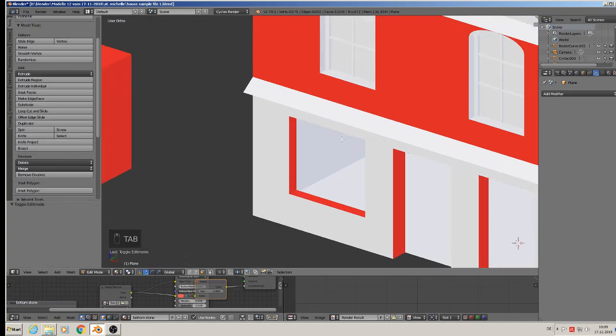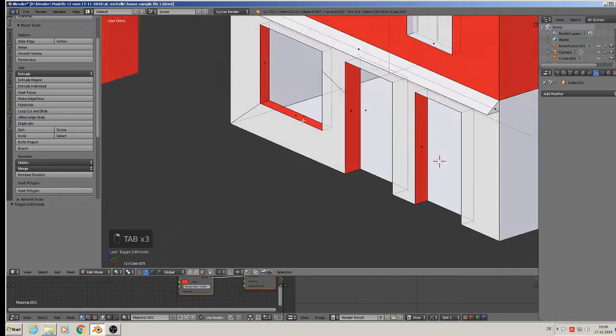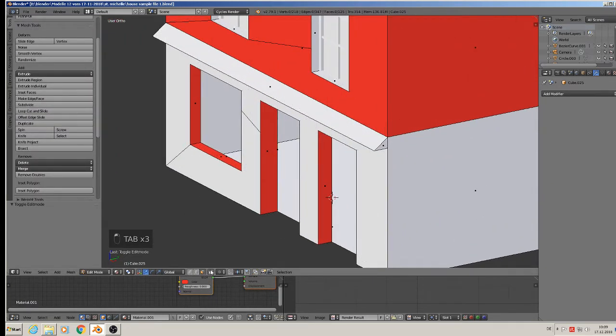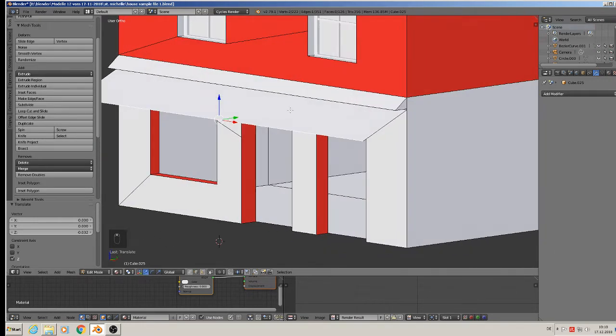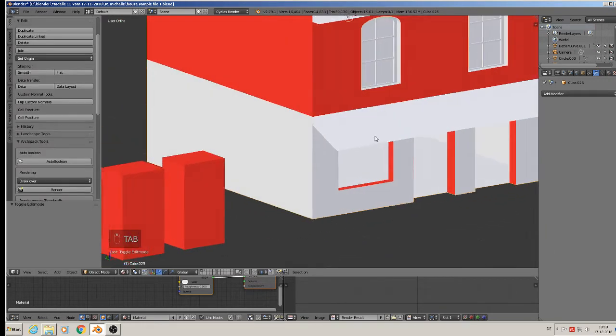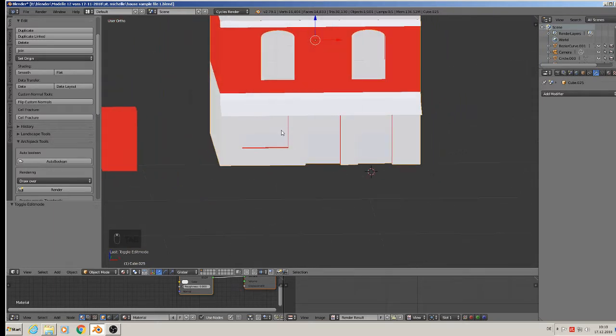So there we can make it simple. We take from the house this face here, Shift D, bring it a little down, then we can take the edge there and bring that more out, so we have the marquise there. Good. That is there too.